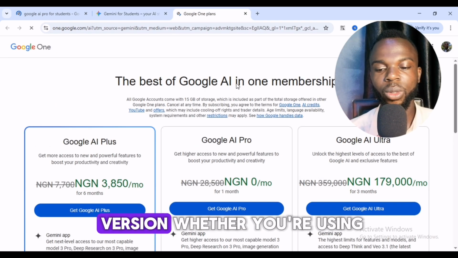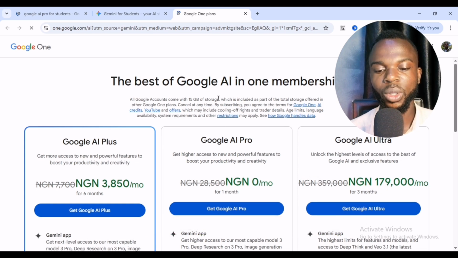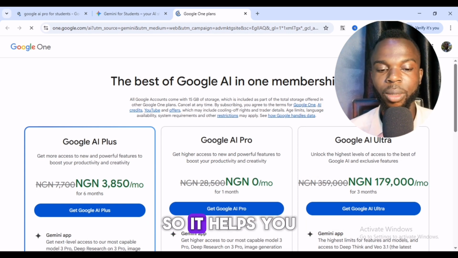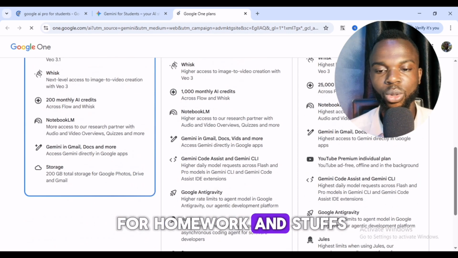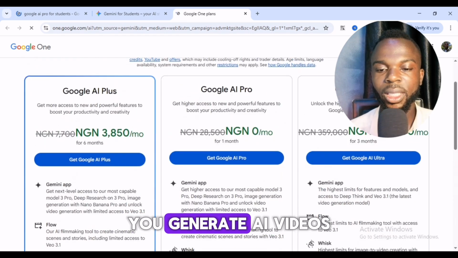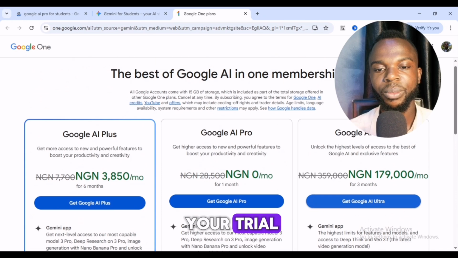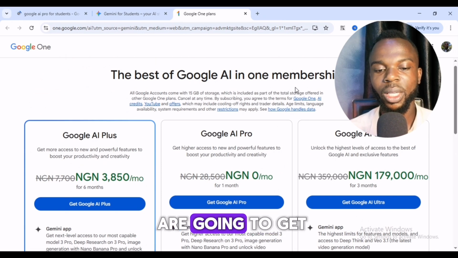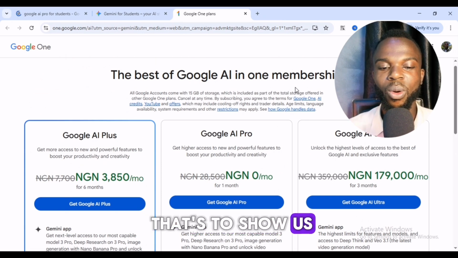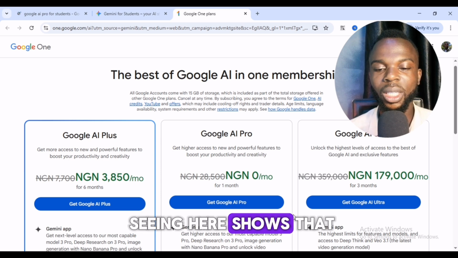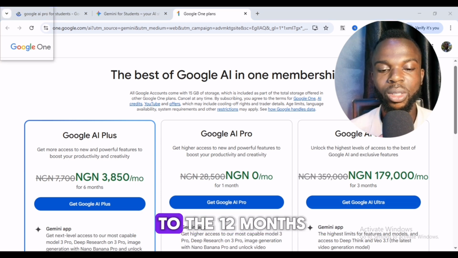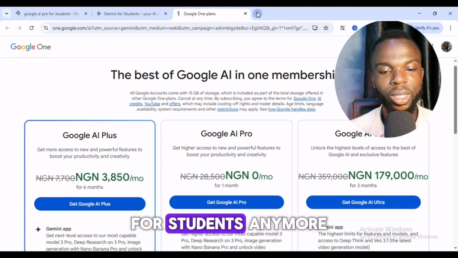Whether you're using Pro version or Ultra version, you get access to all these things. It helps you for homework and a lot of things. You generate AI videos. Now let's click on start your trial and see what you are going to get. So you can see the options you are seeing here show that you can't get access to the 12-month pro version for students anymore.